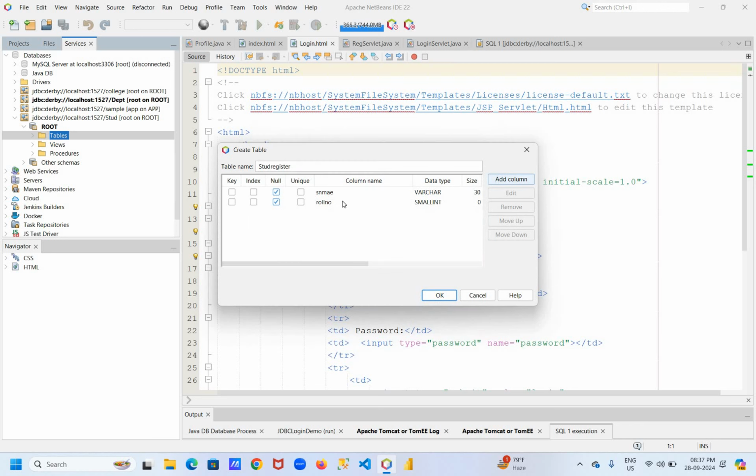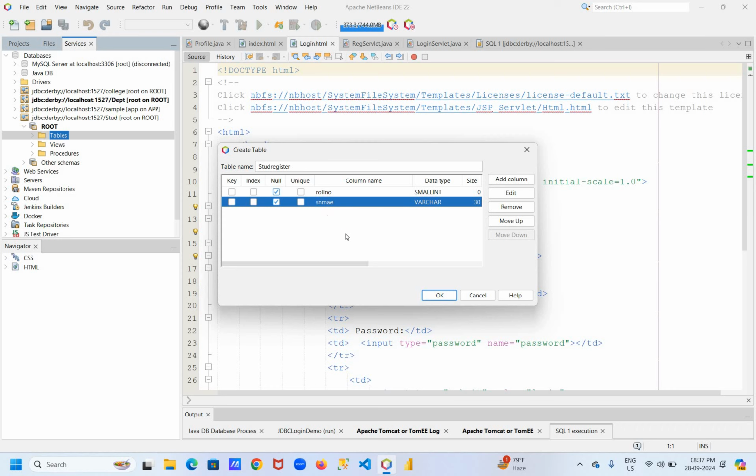Now you can see there is a student name and roll number. Suppose you want to make the student name the first column, then what we have to do, we have to just click on the move up button. Now you can see student name is first, and S name, sorry, by mistake I have made a spelling mistake in student name, but just ignore it. You can correct it whenever you enter the data. So that roll number, you can see now it is in the second position. So with the help of this button, you can also manipulate the column order.